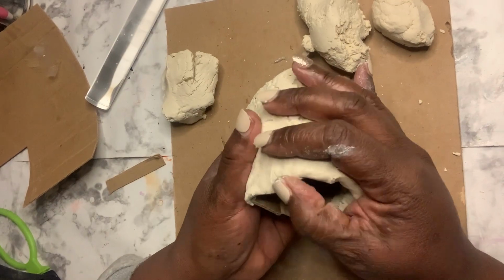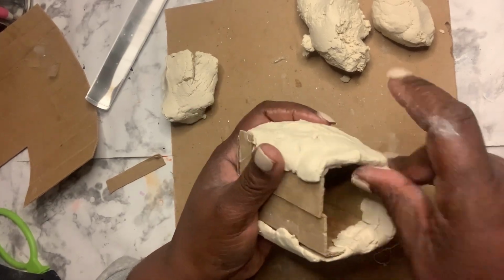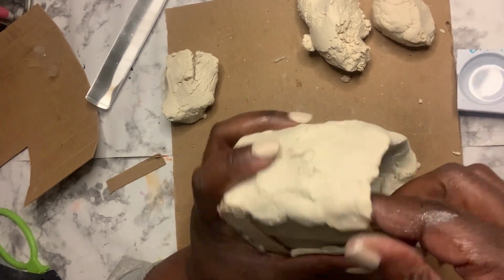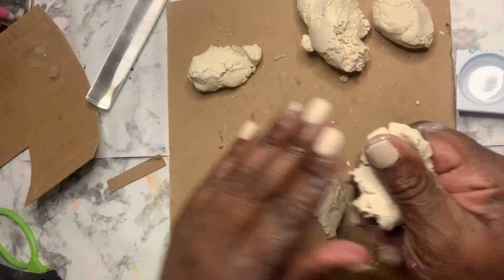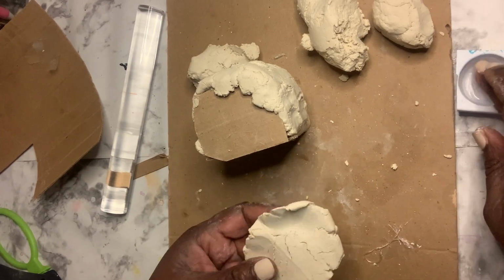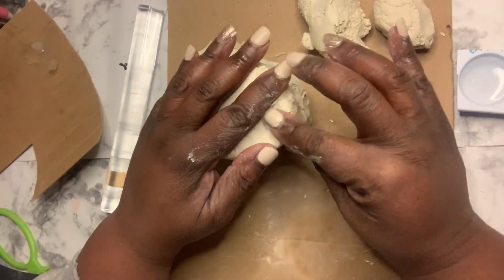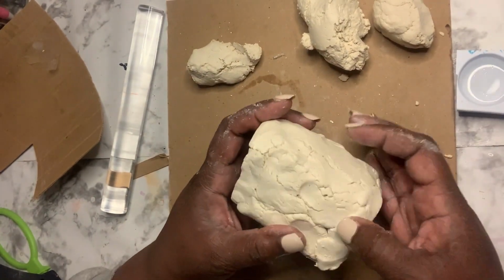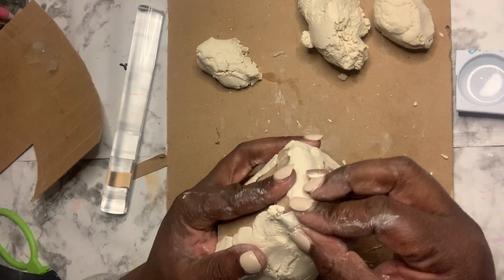This is the air dry clay that I used. Then I also had to make the stone that, you know, the angel rolled away. So I got a little more air dry clay, and then I got a little bit of water to dab on my finger so that I can make it softer to move more easily. And also cracked pieces, you can kind of smooth them out when you use a little water on your fingers. I really had to be careful with the water because the water makes the cardboard wet. So I couldn't use too much water on my fingers, but I did use a little bit and it did help.